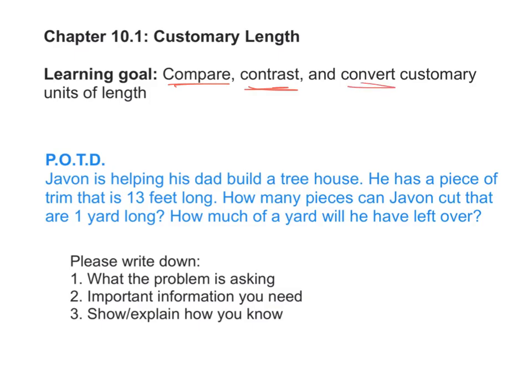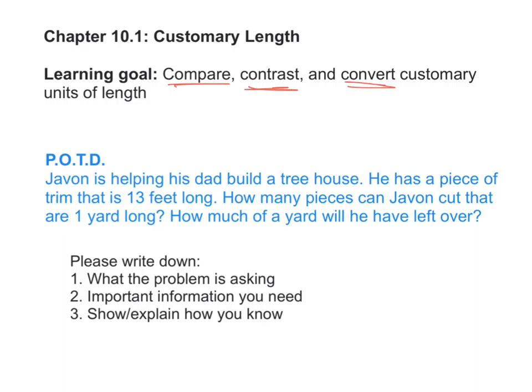So compare and contrast means finding what's similar and then what's different. And what does it mean to convert? We have 3 different C verbs today. Our third C verb is convert. What does convert mean, Sarah? Transform kind of thing? Yeah, to transform or to change from one thing to something else. Kind of like how Rad Chad converts when he gets up to 10, right? And he changes into something else. Okay, so today we're going to be comparing, looking for what's similar, contrasting, looking for what's different, and converting, changing units of length, customary units of length.